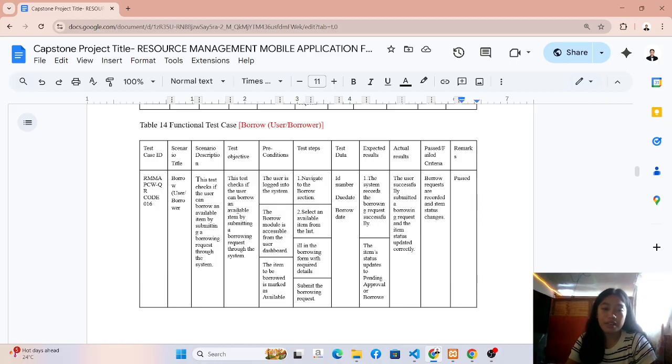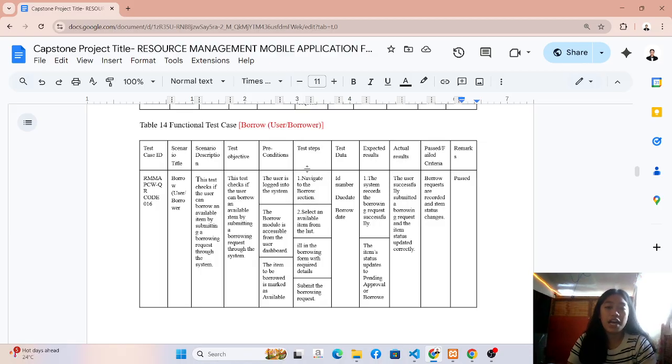Test objective: this test checks if the user can borrow an available item by submitting borrowing requests through the system. Precondition: the user is logged into the system. The borrow module is accessible from the user dashboard. The item to be borrowed is marked as available.